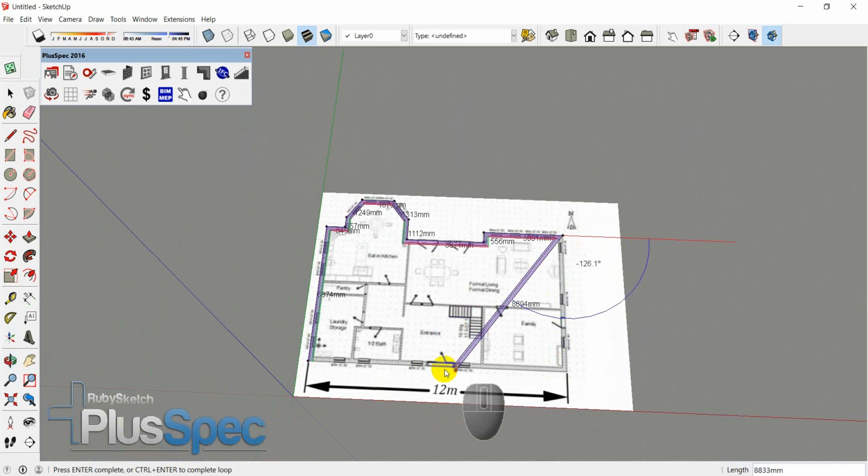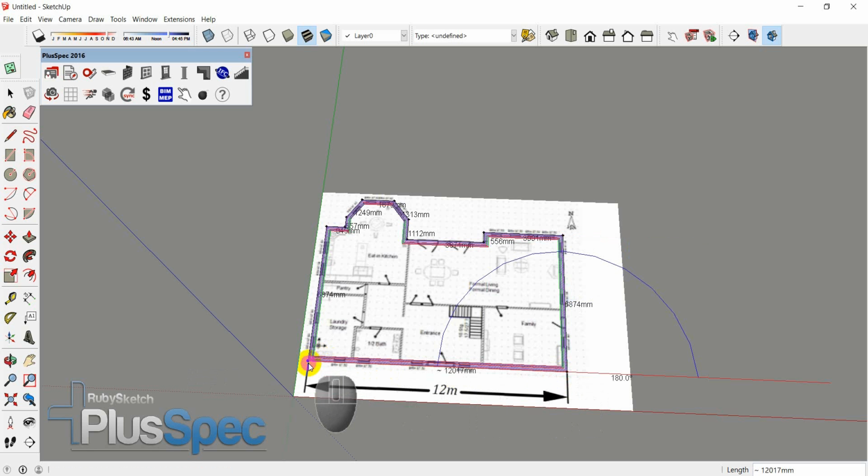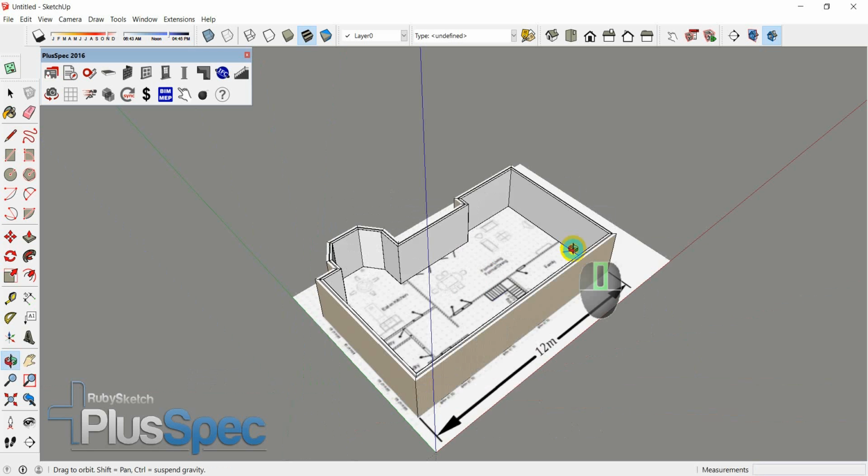Now this one here, I want to line this wall up as well. Even if I'm out a couple of mil, your roof's going to be on a skew, your trusses won't line up and so on. So I'm going to push shift again, come over to here, and I'm going to click one more time. I've got a full set of walls.